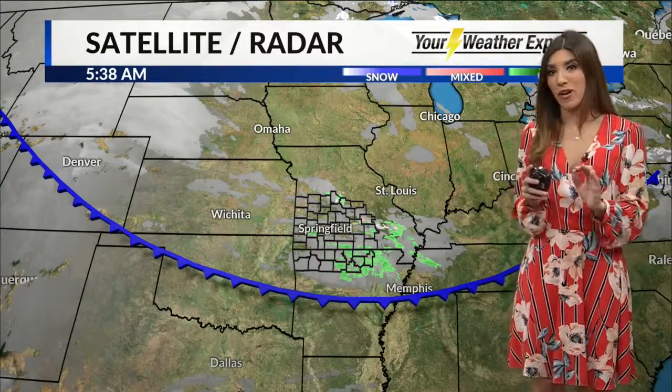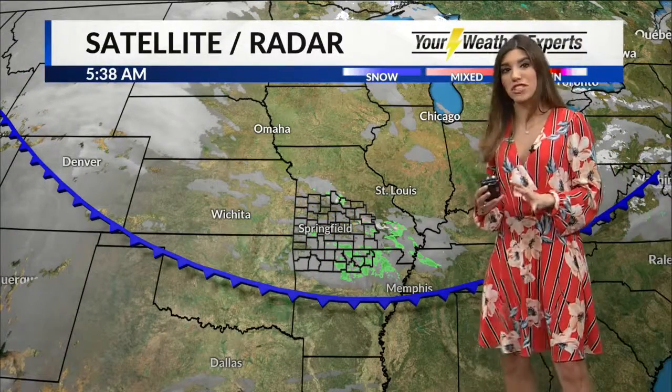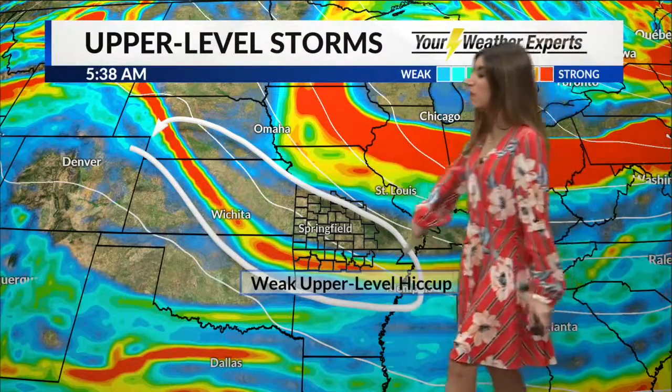We do have a couple of clouds out there this morning. The radar is showing returns of rain — if you're checking your interactive radar at home it's going to look like it's raining. However, I don't think it's really reaching the ground. We do have that upper level energy coming through, a little hiccup in the atmosphere rolling through — you can see it here in the reds and oranges. That's what's prompting the cloud cover. We have very dry dew points at the surface, so the rain is falling in the atmosphere but then evaporating midair because the air is too dry. Probably not reaching the ground — if it is, let me know, that information is very helpful.